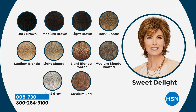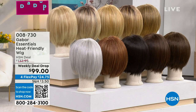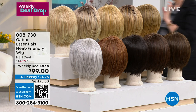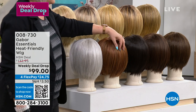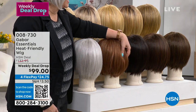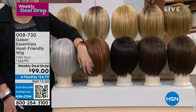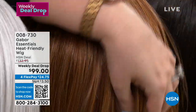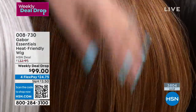I love the red. One of the things I love about the red is I had my hair red, Kyle, for a couple of years. It was the most pain in the butt color to try to keep in if it's not your natural color, because it would go down the drain every time I washed my hair, no matter what kind of gentle shampoo. This is one of the hardest colors. You're back and forth to the hairdressers all the time. But I love this color.